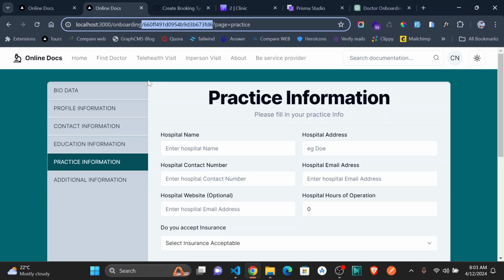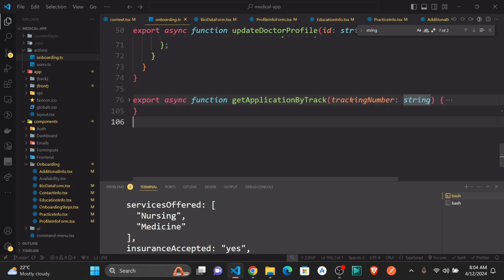So the advantage is we have the tracking number. Now, at this point where we are retrieving the tracking number, let's think about it.